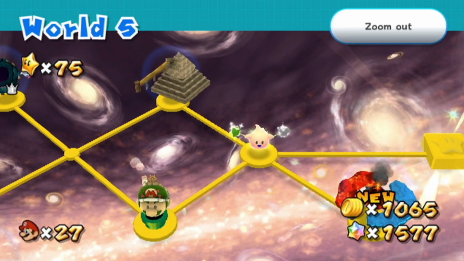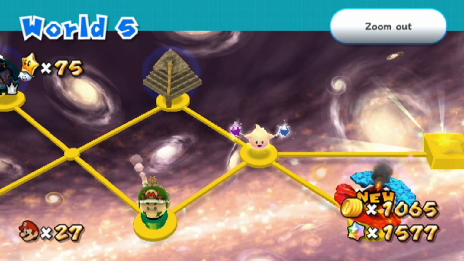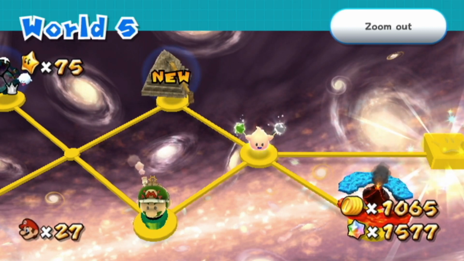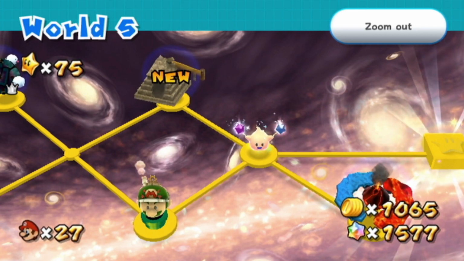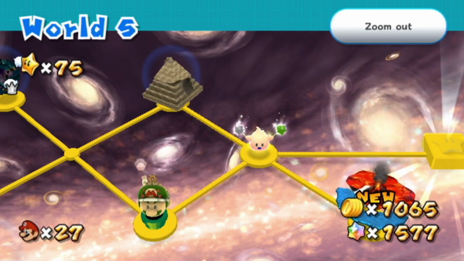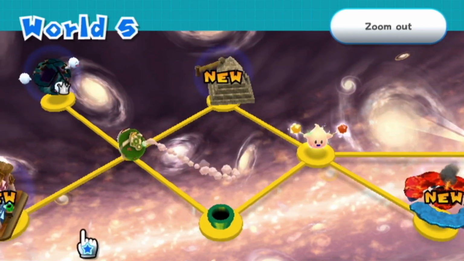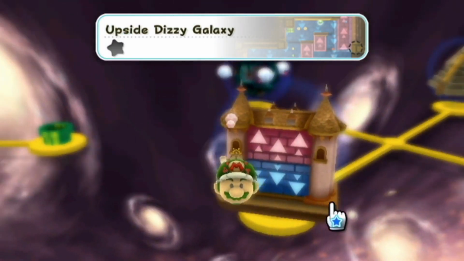Welcome back to more Super Mario Galaxy 2. Last time, we started off World 5 by erasing time in Space Storm Galaxy, and also completing the Boo Moon Galaxy, where we saw our only appearance of the Boo form. And this time, we're continuing through the zig-zaggy pattern of World 5 as we go to the bottom side in Upside Dizzy Galaxy.